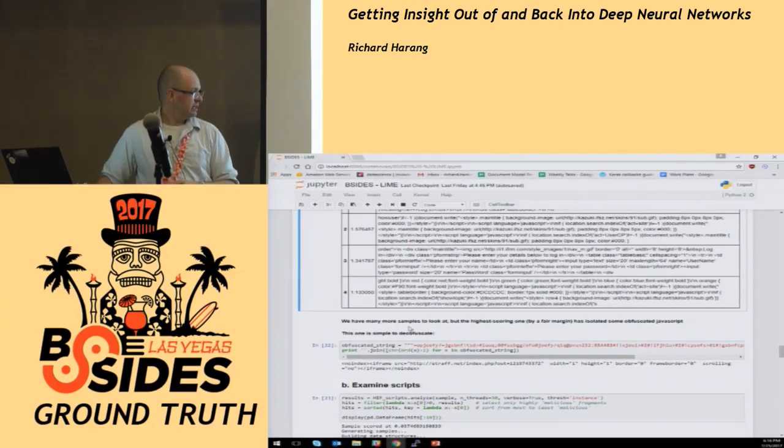This is one that's within my meager capabilities to deobfuscate. We go ahead and pop it out, and this actually looks okay to me. etraf.net wasn't in any of the usual OSINT sources, but to me this looks like just a tracking site, right? So this doesn't look like anyone's trying to get JavaScript or something into your page. I could be wrong, again, but this is where you start. This is where you start taking stuff to the analyst that they can actually take a closer look at and give you some good feedback on.